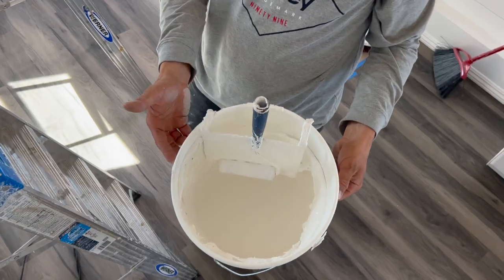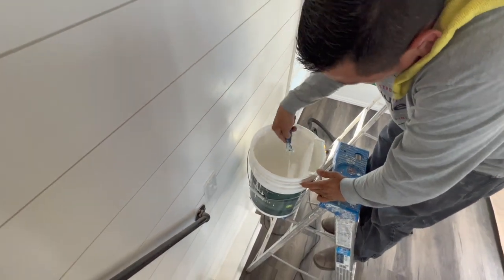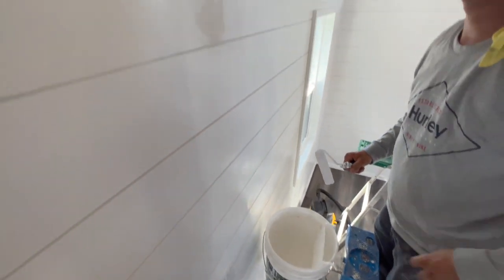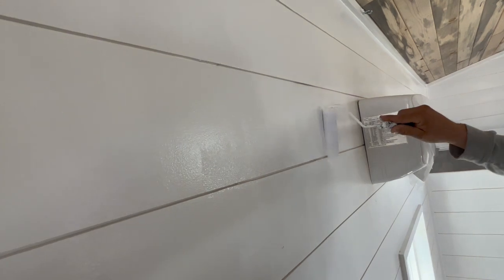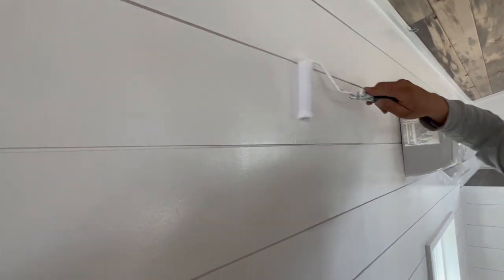After we're done cleaning the area, we'll be using paint matching the color of your shiplap. Apply a coat evenly over the repaired areas. Blend the paint seamlessly with the surrounding shiplap to create a uniform look. And those are all the steps for a DIY shiplap repair in your tiny house.